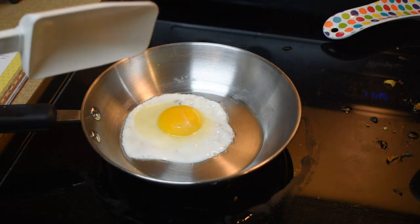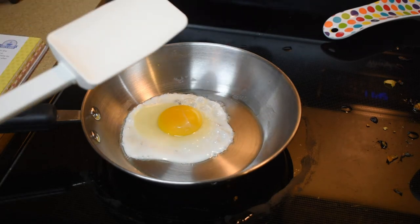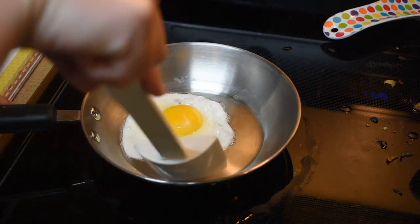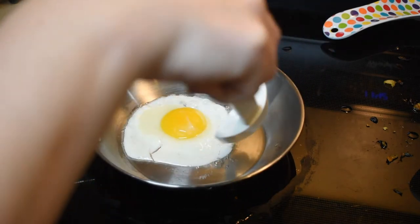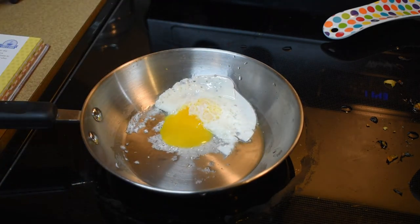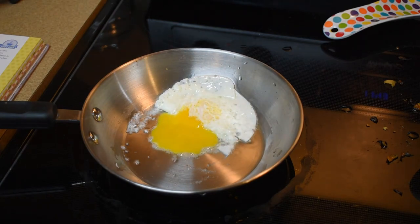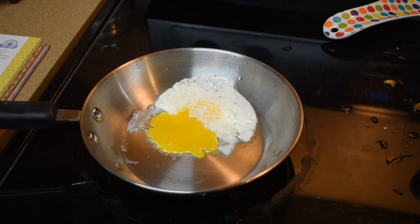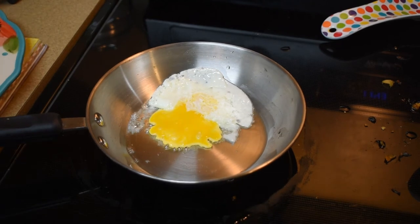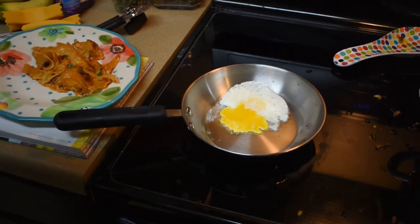I pretty much have to wait for the whites to be solid, then flip it and cook for about a minute before putting it on the chilaquiles. This is where you can all critique me and see my actual skill. Oh, I cut it - I broke the yolk! That's okay, it's all going to go over this thing anyway. If it wasn't on video I probably would have done that fine, but this is real life - I'm not going to try to flip eggs just to get the perfect one. That's what we would do in normal life.